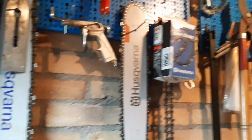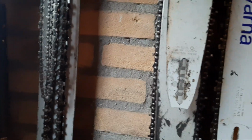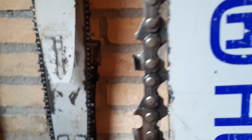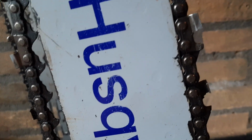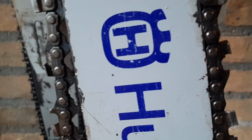As far as bar and chains go, I always got a lot on my hands, and I love to fiddle around with them. You probably saw the one that I filed a chain square. That is actually this chain. I still got it. It's all covered in spider crap, but this is the chain from the video where I tried to hand square file a chain, and it does cut better than a round filed chain, but it is difficult.